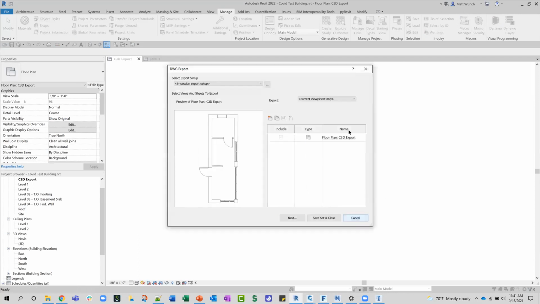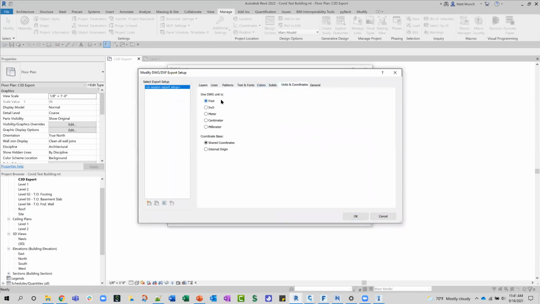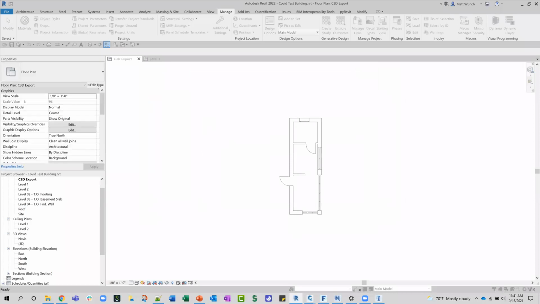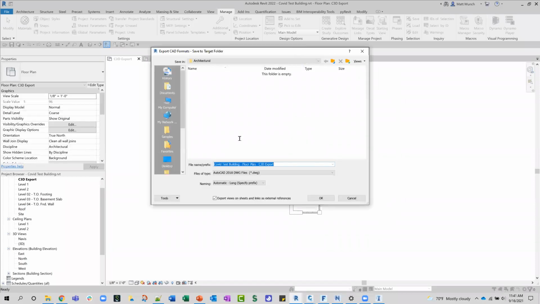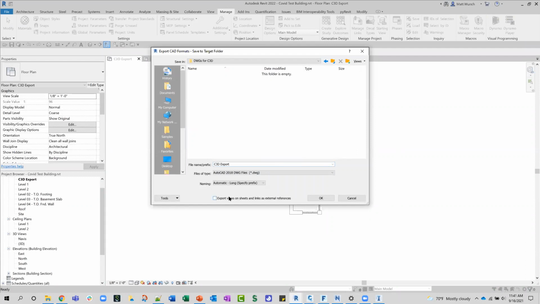That's cool. So one thing you want to make sure of, actually jump back to this, your drawing units are the same. So Civil 3D, if you're in the US, typically it's feet. So just make sure that is set as well in Revit. Next, I'm going to drag this up on the other screen. So I've got my project here, drawings for Civil 3D. We'll just call this Civil 3D export. I don't want to include any XREFs.